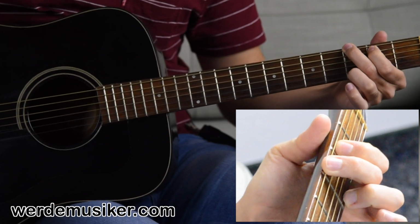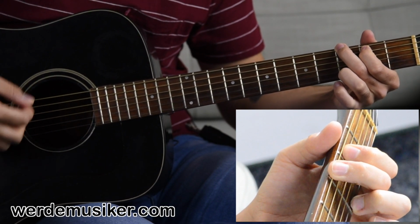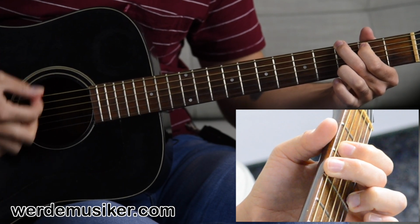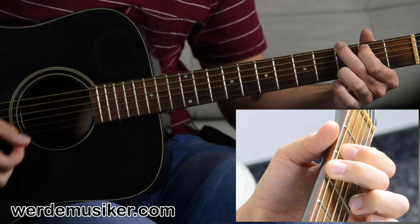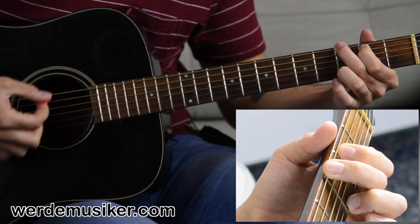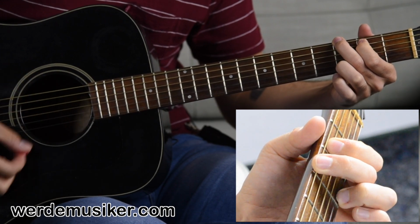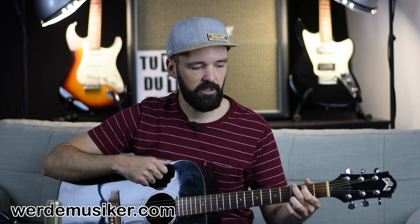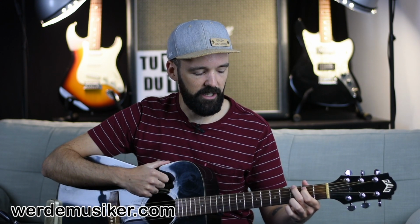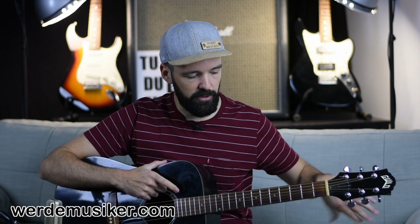Okay, let's have a strumming pattern on that very first chord. Just down strokes first. Keep it easy. And important to give yourself some breaks. Take away the pressure because it's very stressful for your hand at the beginning.